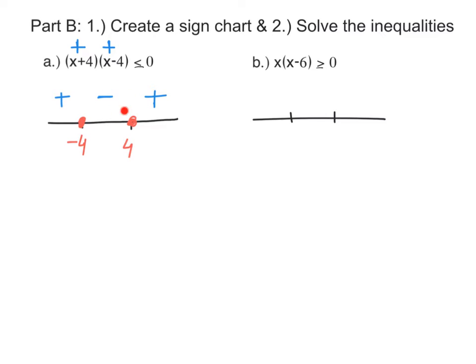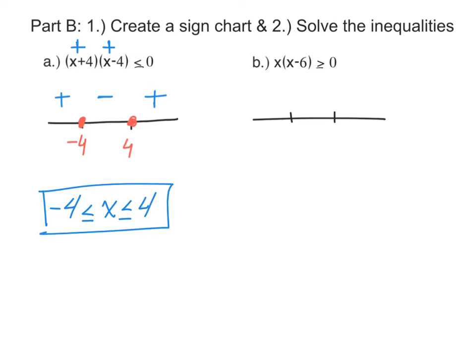So my solution is going to be all of these, all of the numbers that are on this interval. So my solutions are when x is in between negative 4 and positive 4. And I look back and see, am I allowed to let x equal those things? Well, yeah, because the inequality does ask when is it less than or equal to 0. So I'm going to put the or equal to's on there as well. And this is our solution.